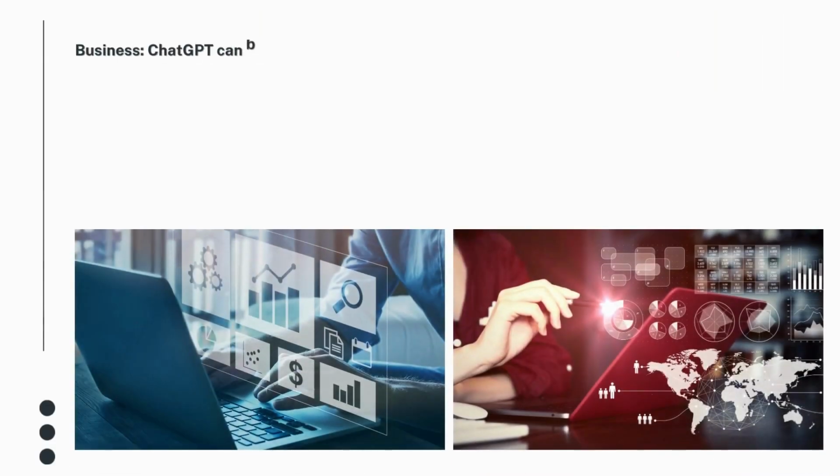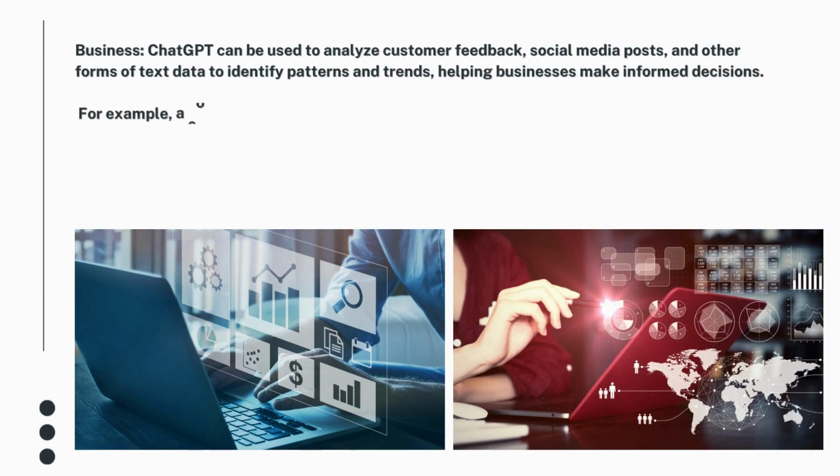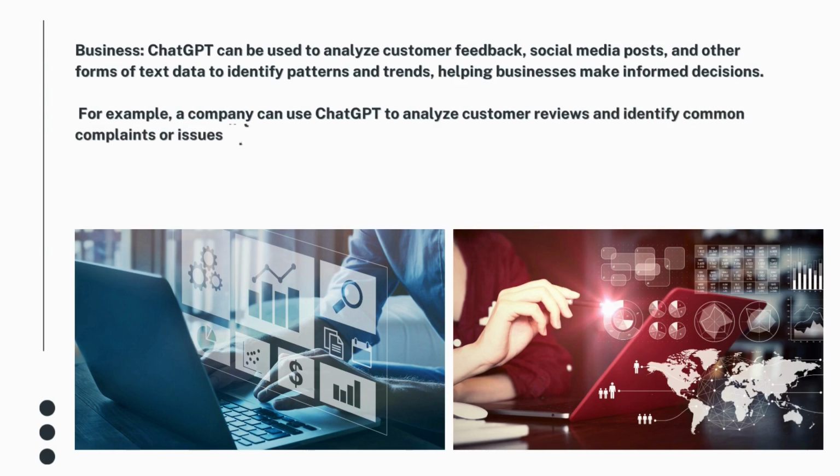Business: ChatGPT can be used to analyze customer feedback, social media posts, and other forms of text data to identify patterns and trends, helping businesses make informed decisions. For example, a company can use ChatGPT to analyze customer reviews and identify common complaints or issues with their products or services.